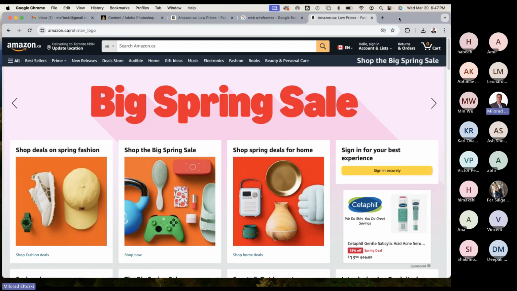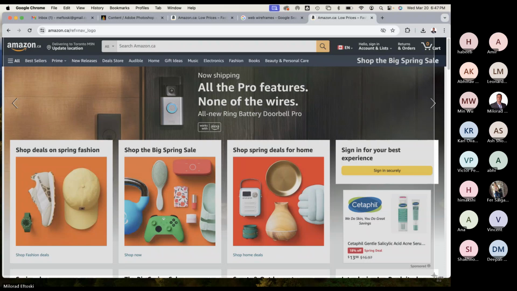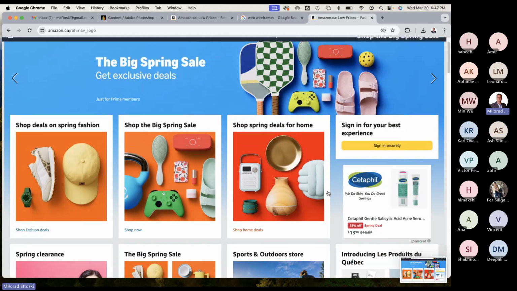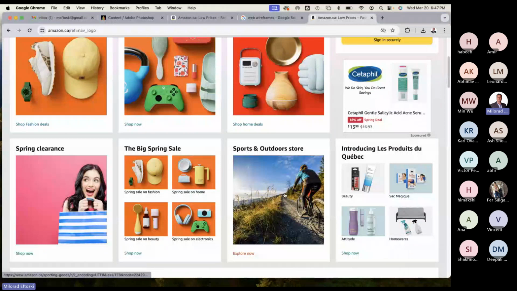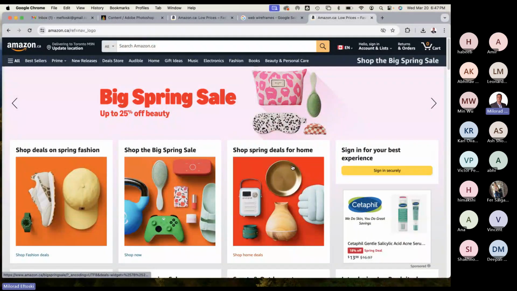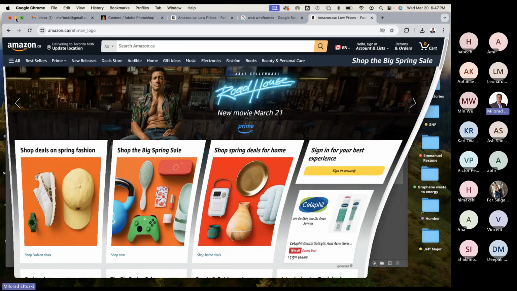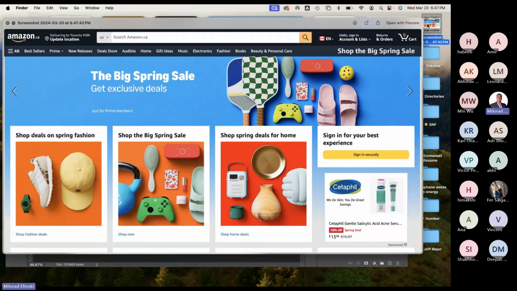So better yet, why don't we do a screen capture? Command Shift 4. I can definitely do this. Okay, and capture that. If I scroll down, I can see four more columns and another row with four columns, basically, right? All right. And here's my screen capture of my plan.